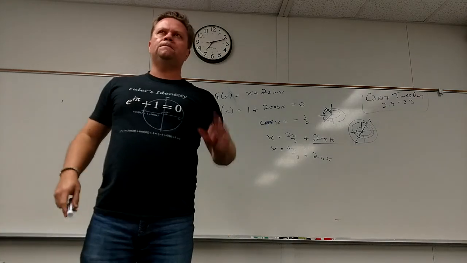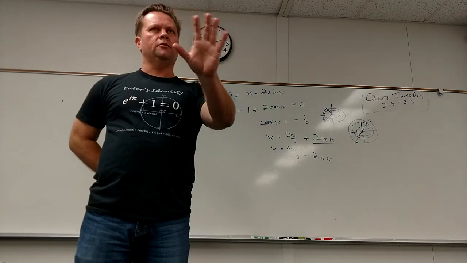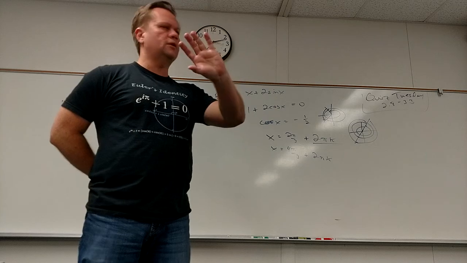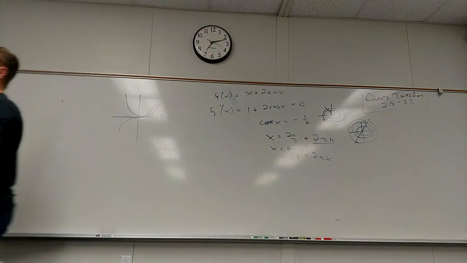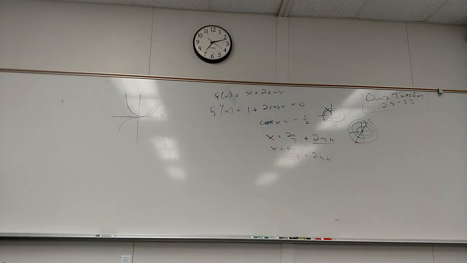So one thing I always look for when I'm trying to figure out whose derivative is whose is which one goes through 0 when the other one has a flat point. That's good evidence that the first one is the slope of the other one. That's one thing to look for.